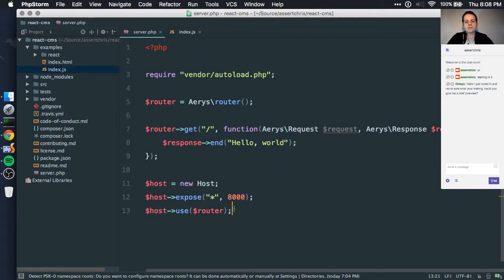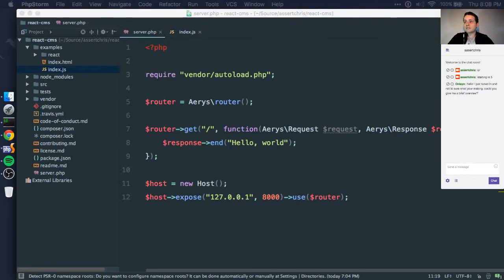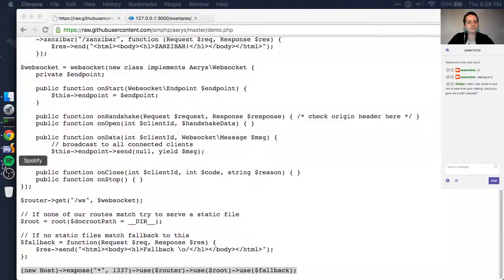It's going to give an error, right? Because I have nothing other than a base route, but that's fine. In fact, maybe I can even chain these because it looks a bit better. And I wonder if I go 127.0.0.1, I kind of like that better. This is very neat. But how does this get run? We're not using an event loop here, even though Aerys is event loop based. So how do we know what's going on?